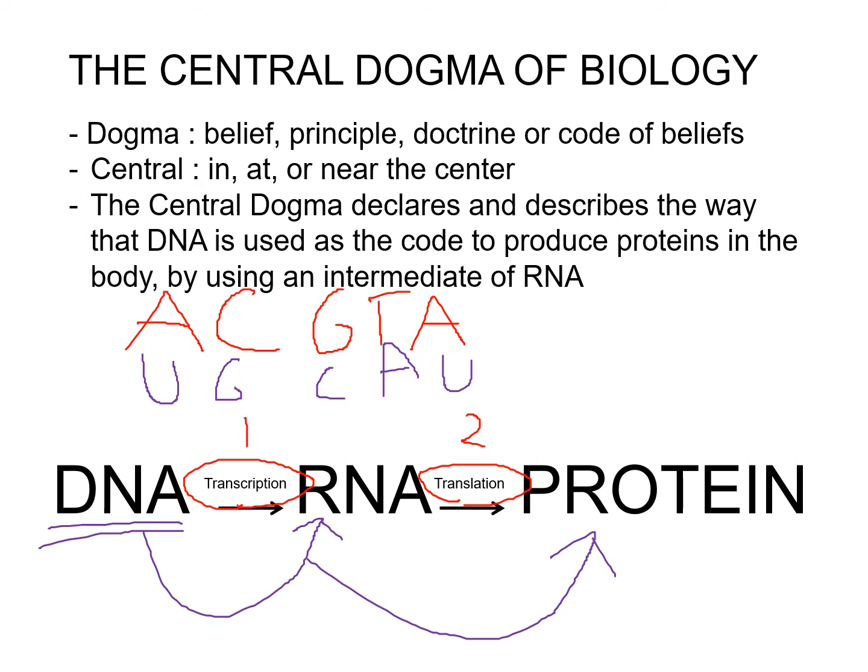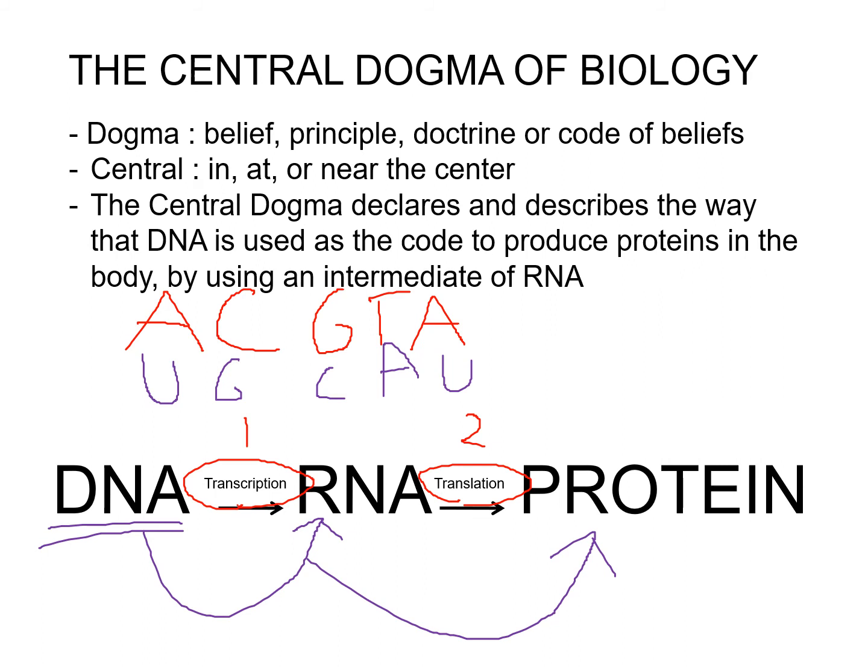Okay, so that's happening in the nucleus because the nucleus is where your DNA is found. Once we make the RNA, we're going to spit it out of the nucleus, and it's going to go to the protein factories. And those protein factories, remember, are called the ribosomes. And the ribosomes are everywhere in the cytoplasm. They're floating around in the water. They're on the outside of the nucleus. They're on the rough endoplasmic reticulum. They're everywhere.